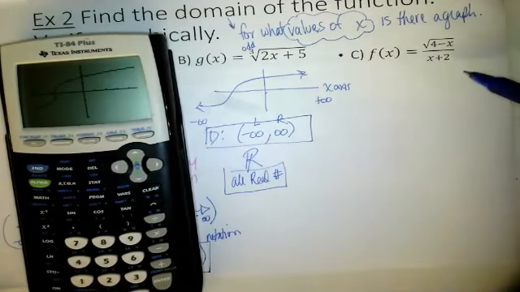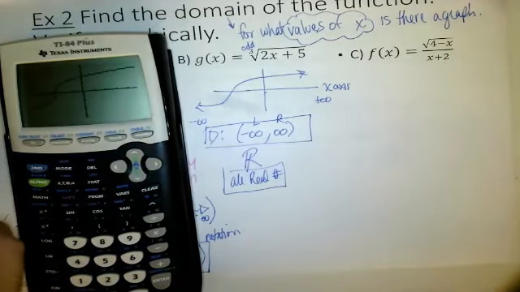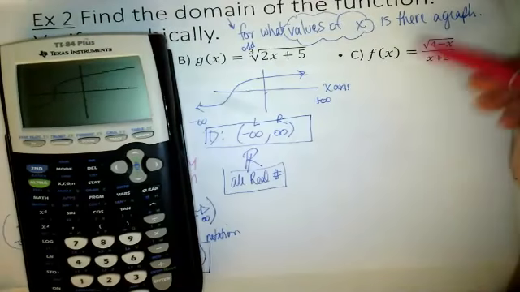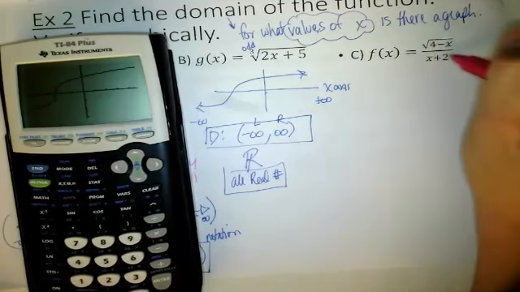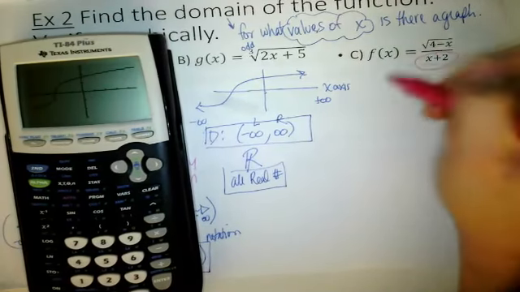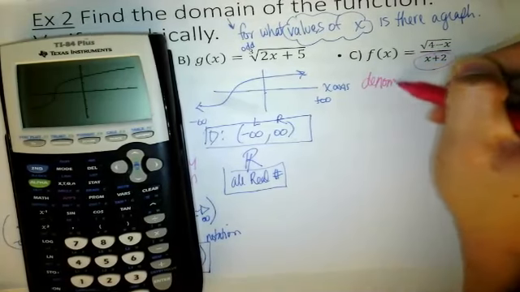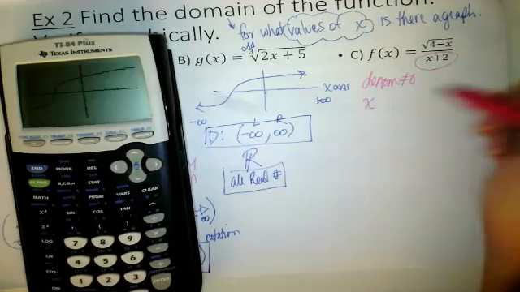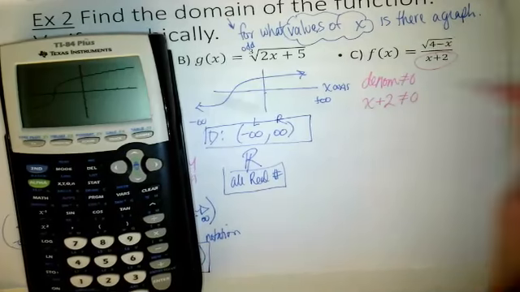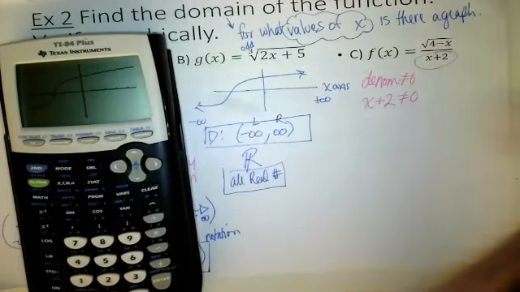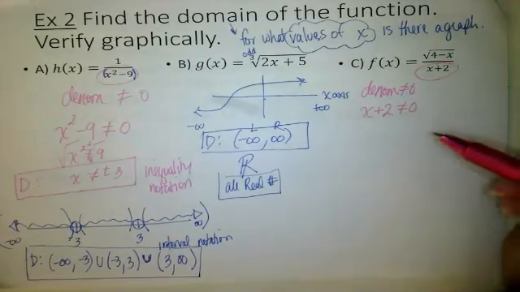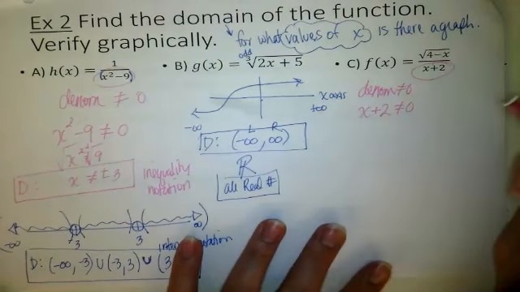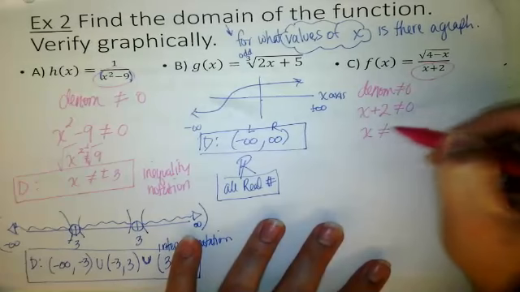Okay, over here, we have to combine a few things. What do you know about this function f of x here? It's got a couple of things we have to consider. We got a denominator. What do we know about denominators? Denominators cannot equal 0. So x plus 2 cannot equal 0. We will graph it, so I heard you. We'll do it in a little bit. You weren't wrong. And so how do I solve for x? So that means that x cannot be -2.